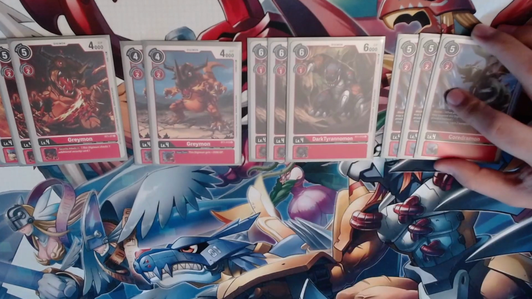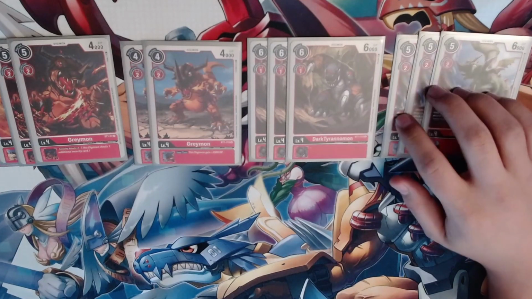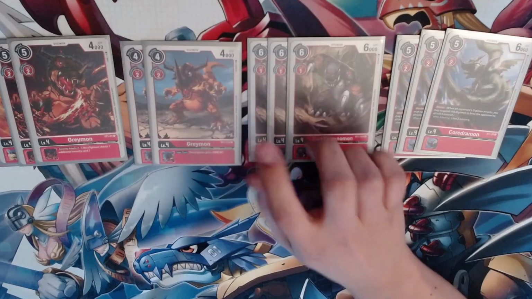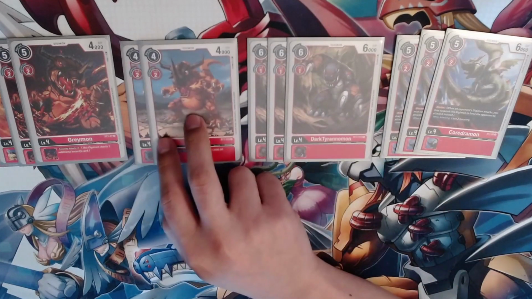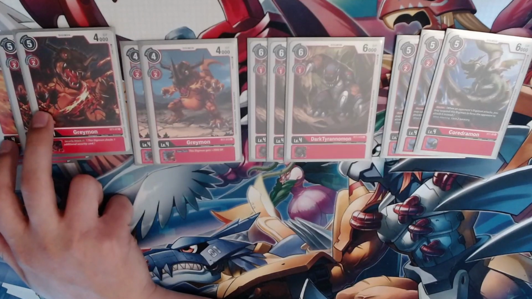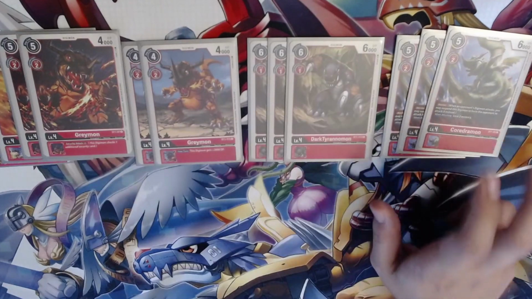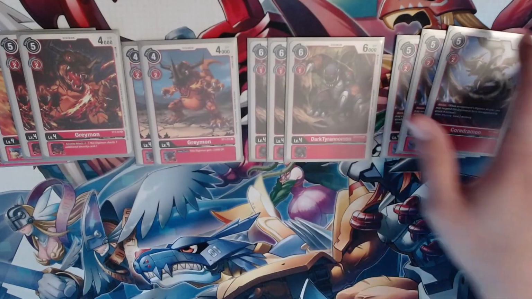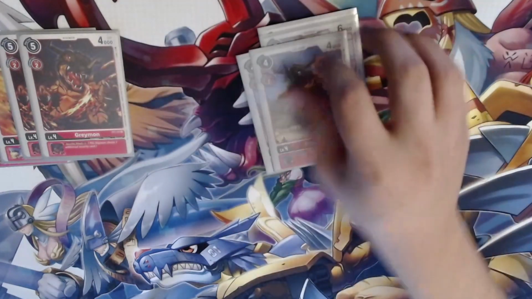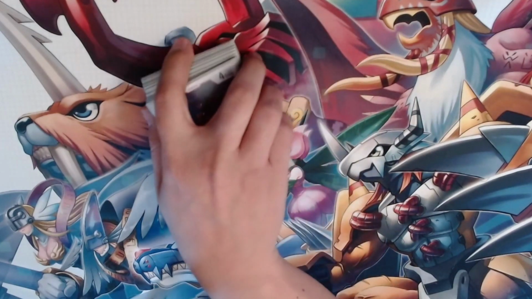And then we are also running 3 Coredramon. Normally I run 4, but in this particular deck I would rather see an extra DarkTyrannomon or the 2 Greymon. You could take out one of these Greymon for a 4th Coredramon if you really want to, but I personally like seeing him a little bit more than I like seeing Coredramon in most games. In most games, the extra blocker is not going to make too much of a difference, but in the odd game that it does, well, you're definitely gonna feel that.